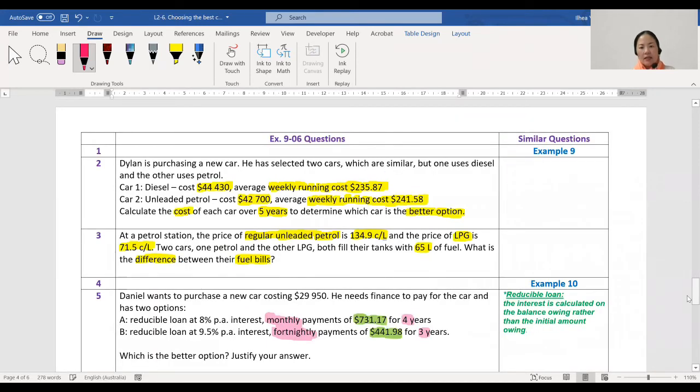Is this exercise 9.6? I know some of you said it was all okay when we were doing the examples, but when we started questions on the exercise, I couldn't understand. I can completely understand what's going on there. I'm just going to run through it with you. Now, questions 1 and 4 are Examples 9 and 10, so I'm not going to do those. You can have a look at the examples for guidance.